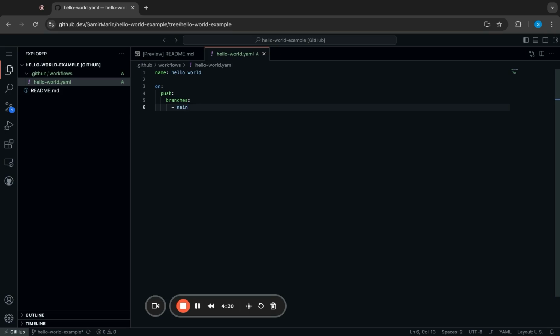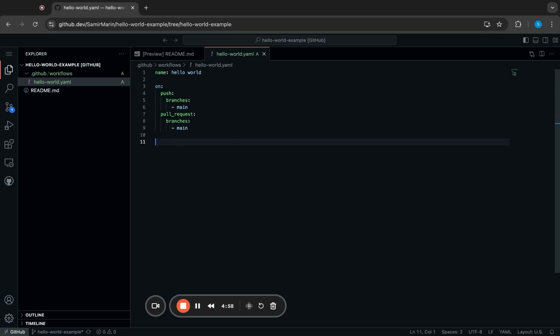So anytime there's a push to the main branch, this workflow will trigger. And then we're going to create another trigger, which is going to be pull requests. And then anytime we create or push to a pull request off of the main branch, it will trigger this workflow as well. So that's what we've done here.